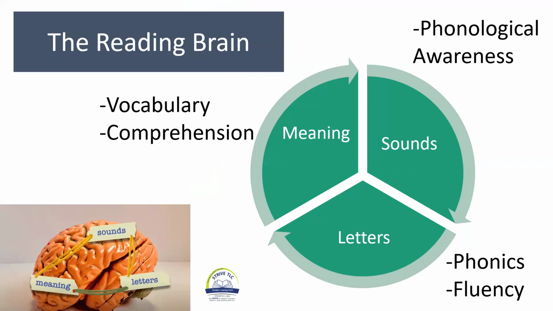So let's talk a little bit about the reading brain. There are 3 parts of the reading brain that are important, and that is the part that allows for us to differentiate and hear sounds, to be able to memorize and understand and learn letters to build fluency, and to be able to understand meaning. So that's through vocabulary and comprehension. Today, we're really going to be focusing on the comprehension section. Within this whole symposium, there is a lot about vocabulary and comprehension. It's really where our focus is for all of the sessions in this symposium.